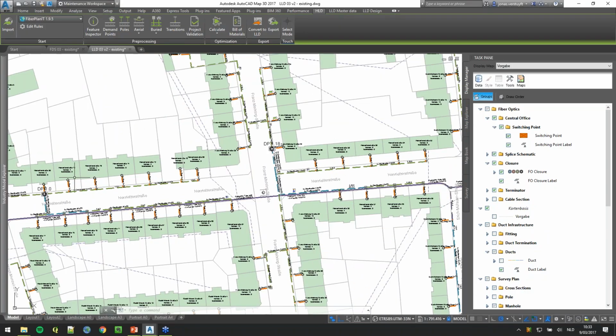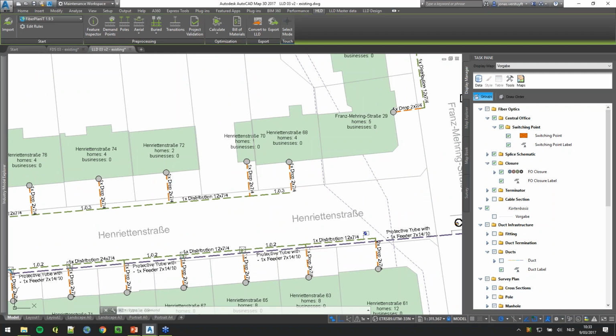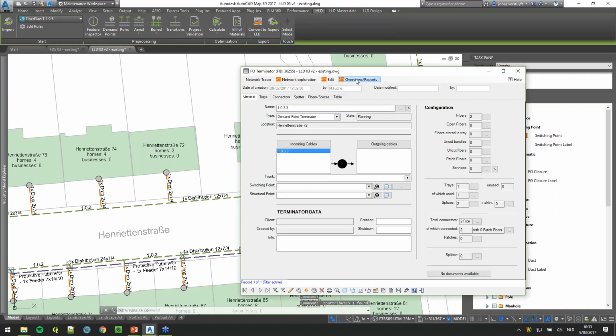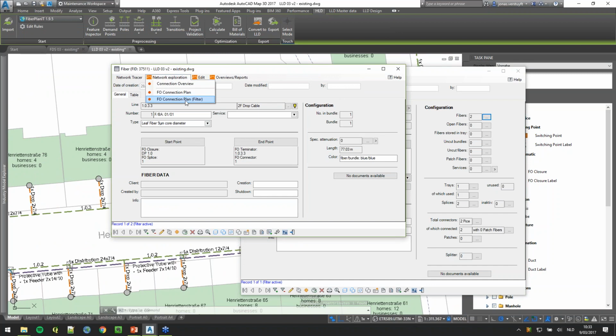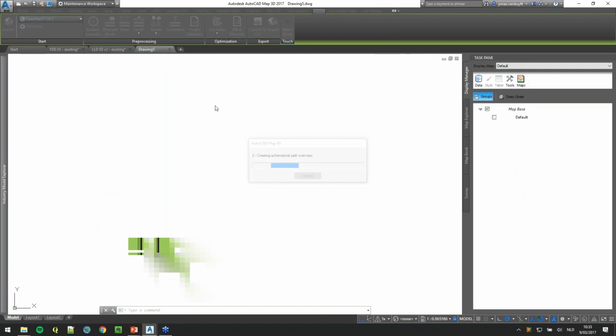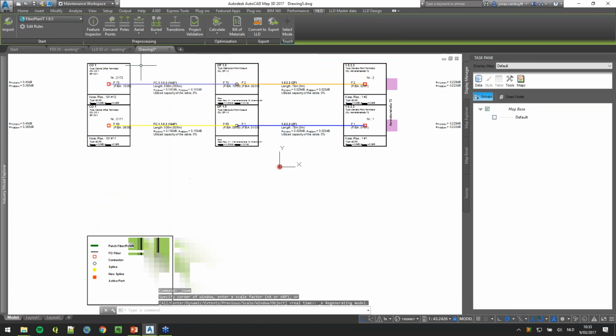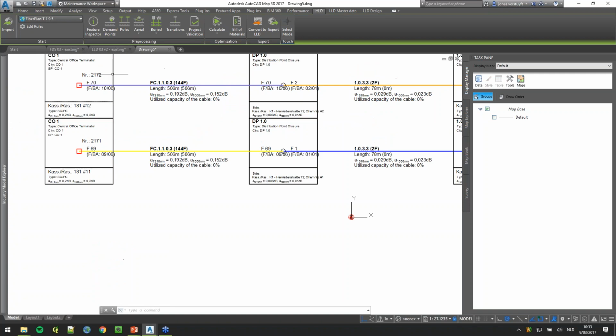But once we go into construction, of course, we need that detailed information. Now, we can also take a look at one particular address and see what the connection looks like from our central office to our demand point or end point, in this case the home. We can see the full path, so we can track which cable is being used.